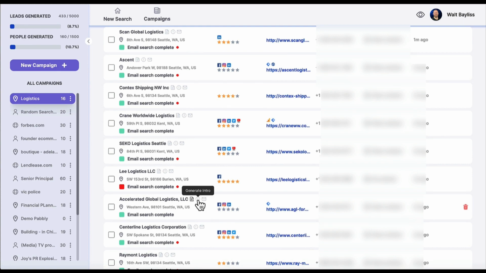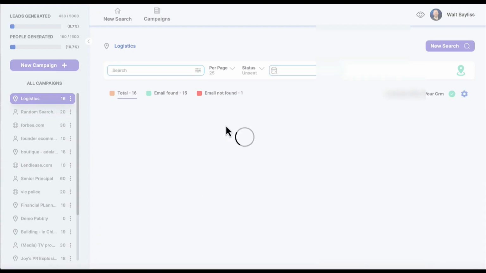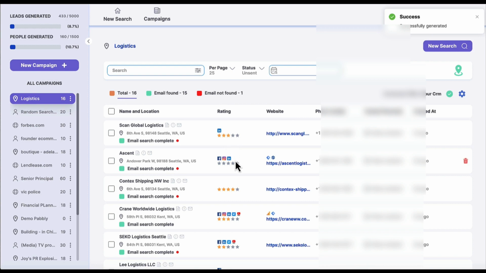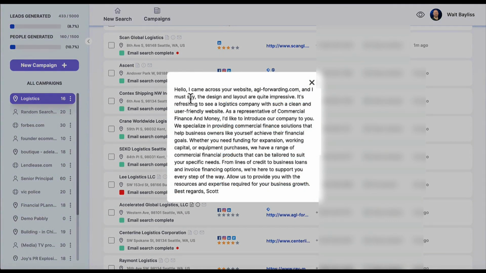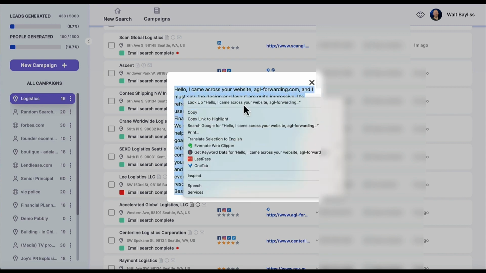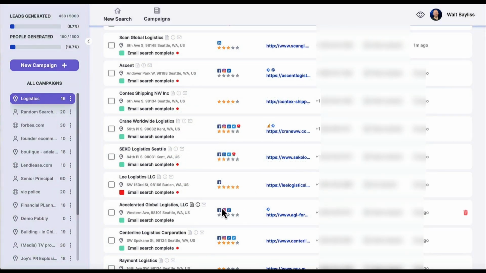The next is we can create an introductory paragraph. The AI will now actually analyze their website using that profile information that you've created in the system and give you an opening paragraph that you can now use to communicate with that client. So we look and we say, we came across your website as a representative of, and we've got the business information we put into there. We can introduce our company, what we do, everything that we have, and our system there. Now we can literally just copy and paste this straight into an email, straight into a social communication, straight into a communication with our ideal prospect.